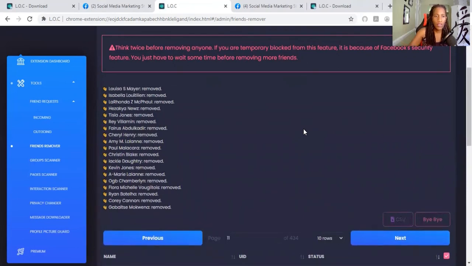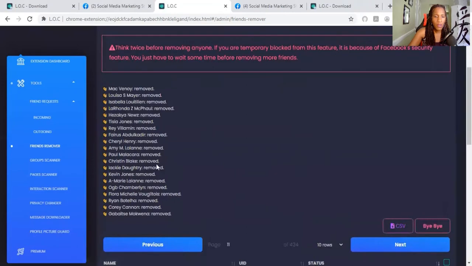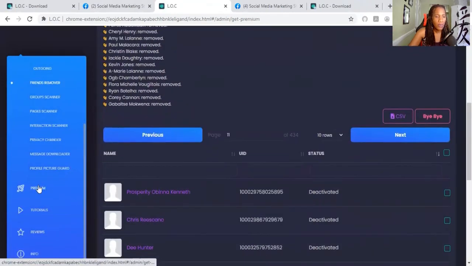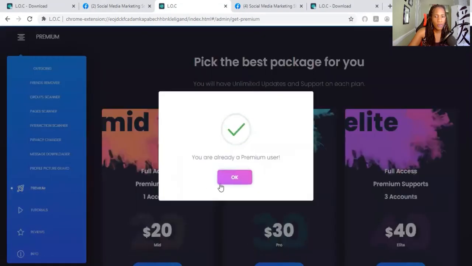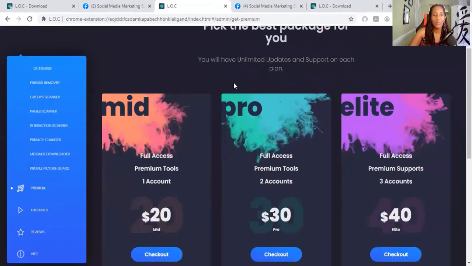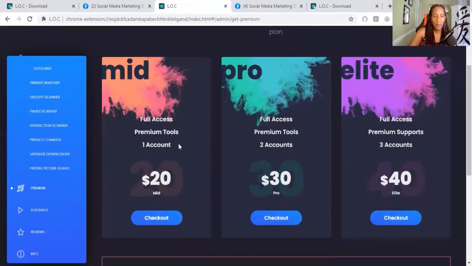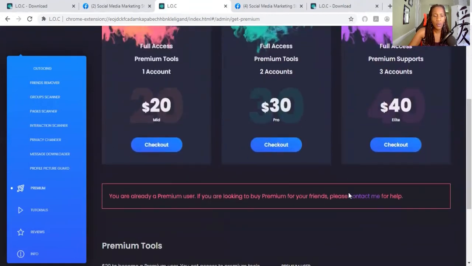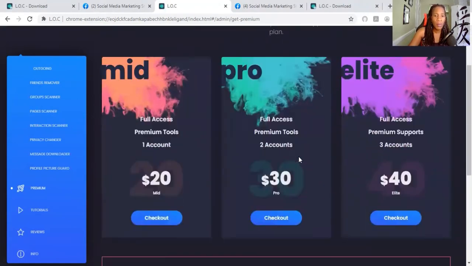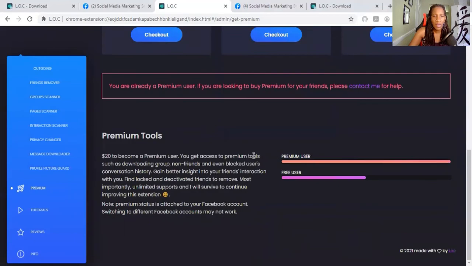Now, if you wanted to do more, I'm going to leave that for now because that's like 20 people all of a sudden. I'm going to click on over here to the premium. Oh, I guess I am already a premium user. So I've probably been paying and don't even know. But anyway, this gives you access if you wanted to do $20, $30 or elite. And I forget, these are one-time payments. So that's really cool. That's probably how I ended up being a premium member. So definitely $20. It gives you premium tools, 1 account, 2 accounts, or 3 accounts. They've definitely stepped their game up some, okay?